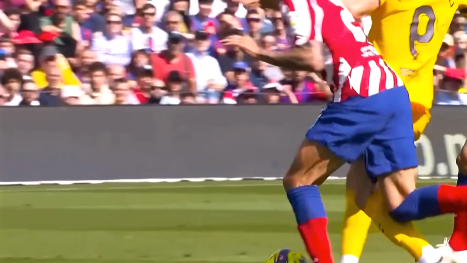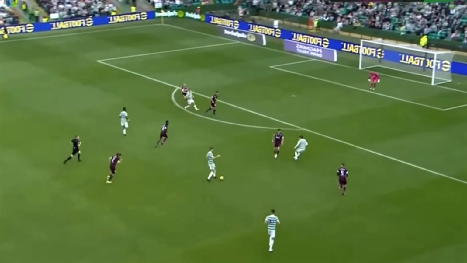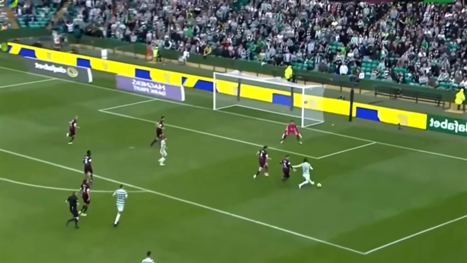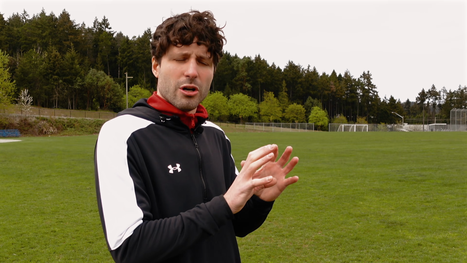The key part to this run, you have to start tight to the center back or a fullback, whoever is behind you. If they're not tight to you, then there's no point in you coming a couple of steps forward. So first, when your center back or center mid has the ball, you have to get really tight to the opposition. You have to have the opposition right here, feeling you. You know that the opposition is right there.